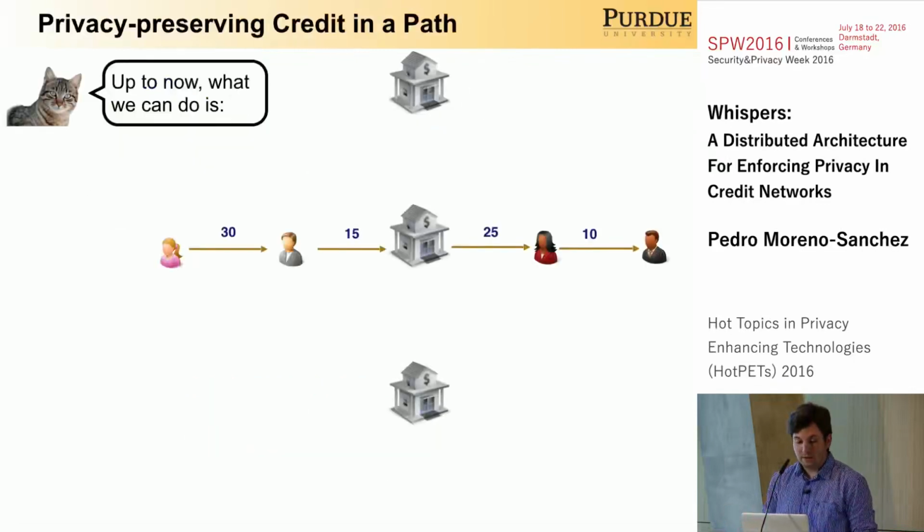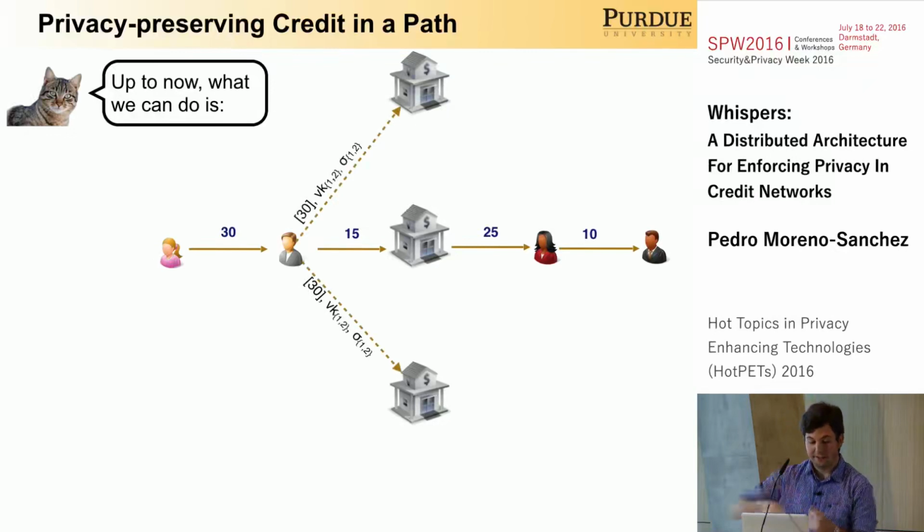So now to wrap up to here, if we put all together, we have a way to calculate credit in a path in a privacy-preserving manner. So what the users will do is that first Bob will create the share of the value, create the fresh keys and sign this share, and send all this information to each of the landmarks. And as I have said before, every node in the path does exactly the same.